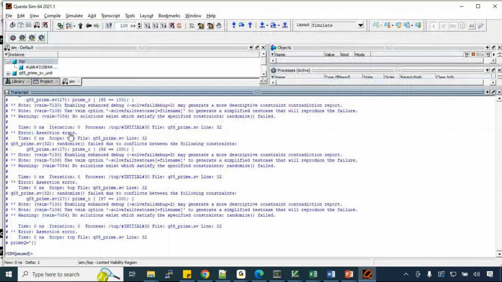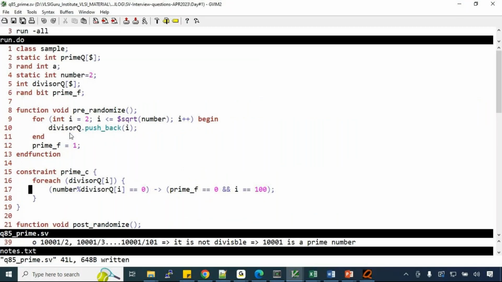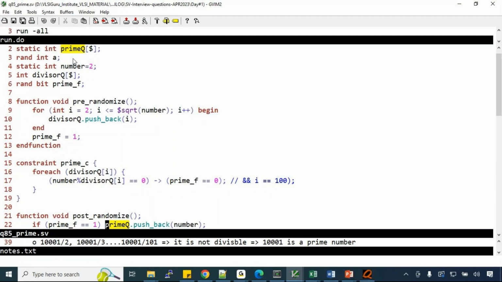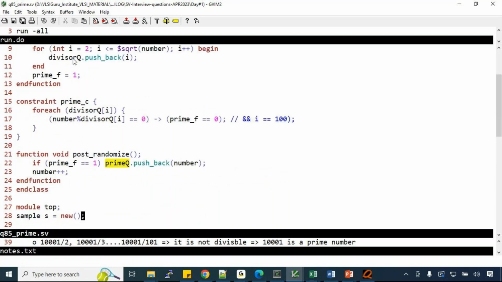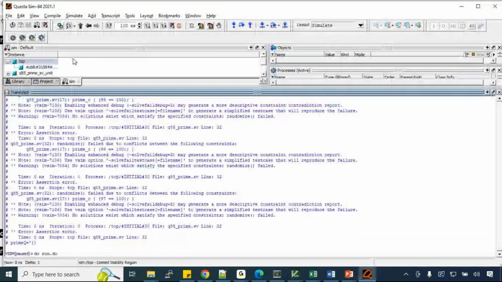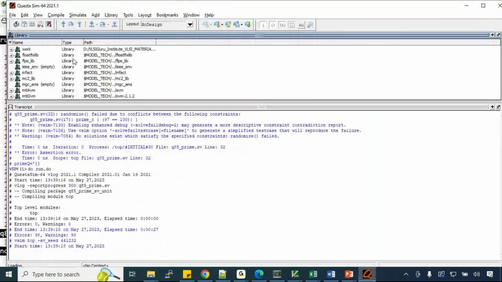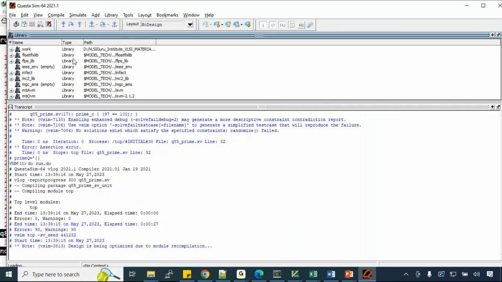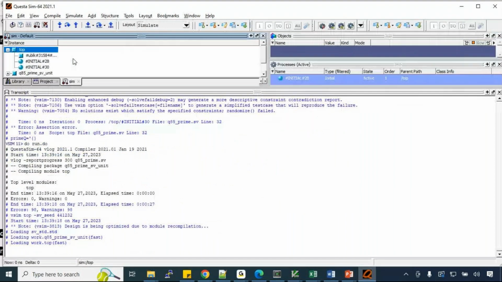Some conflicts are happening. Prime queue you're not using, but you declared a static int prime queue. That we are pushing, that is used for storing the prime numbers. First, I am trying to prove whether some number is a prime number.